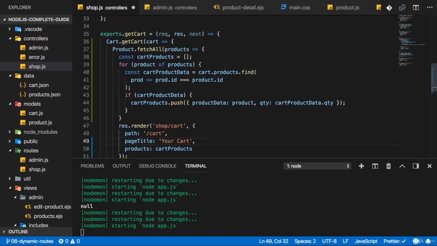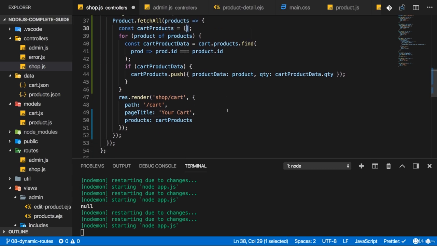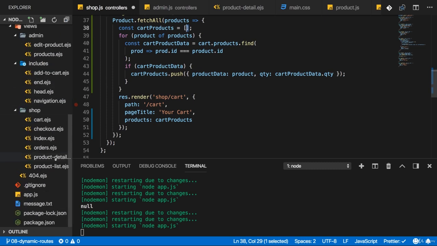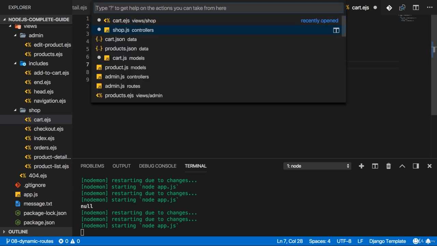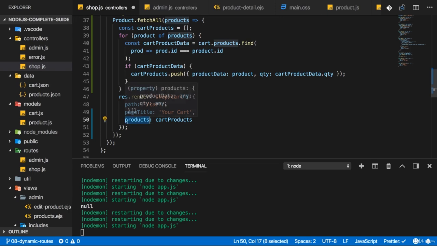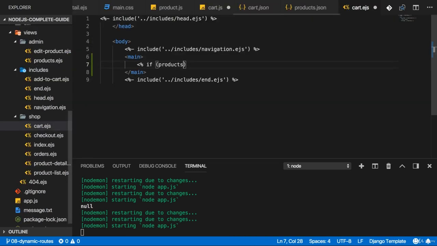Now, if we have no products in the cart, then cart products will simply be an empty array, and I can check for that in my template. So now let's go to the cart.ejs file, and first of all, I'll add an if statement and check if products, and now remember, products is simply this key here I'm sending into my view. So I'll check if products length is greater than 0.